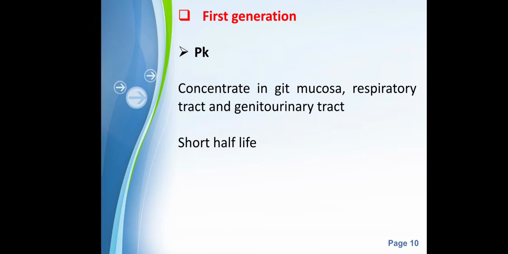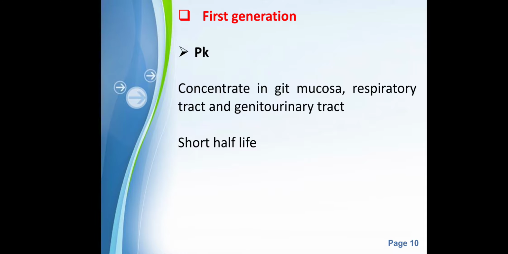Okay, now we'll learn about the individual groups. What are the characteristics of individual groups? Details are there in the textbook. I will highlight only the important points, right? So pharmacokinetically, in general pharmacology you have learned distribution. In pharmacokinetics we have learned about distribution. That is, each individual group of drugs has a characteristic of getting concentrated in particular tissue. That is the distribution. So here fluoroquinolone has the characteristic of getting concentrated in GI tissue, respiratory tract and genitourinary tract, right? And it has a short half-life.